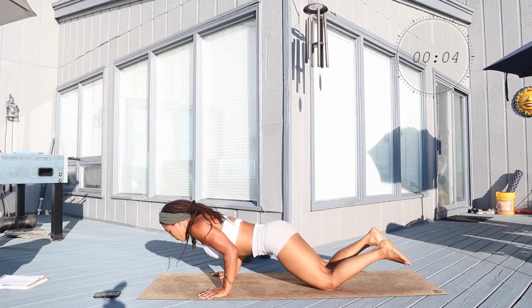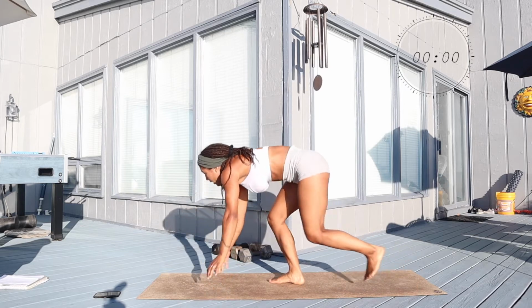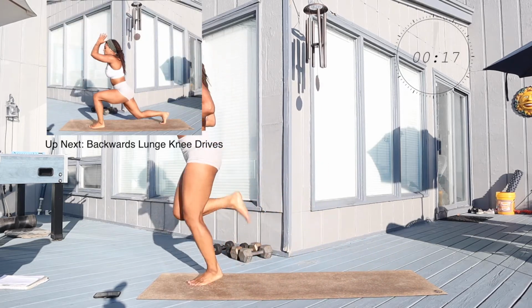And 5, 4, 3, 2, and 1. All right, let's get back up. Let's jog in place again.